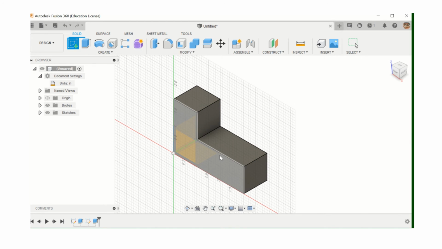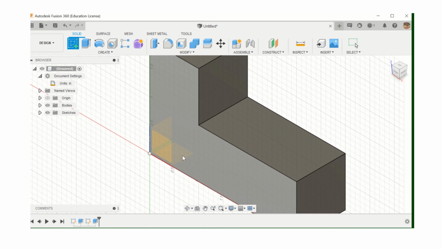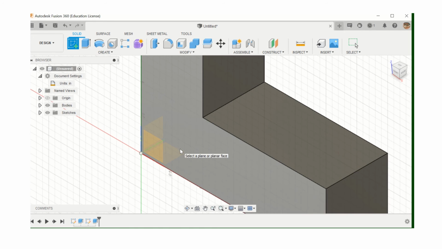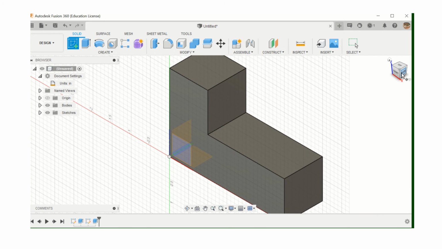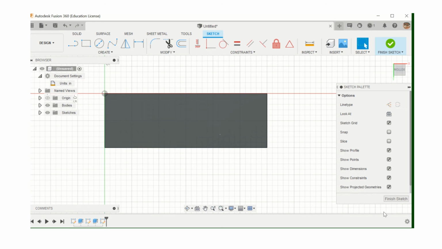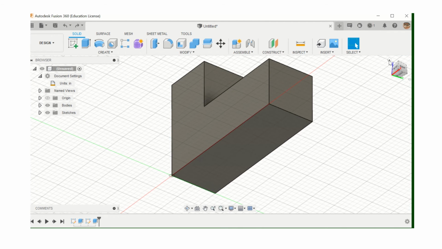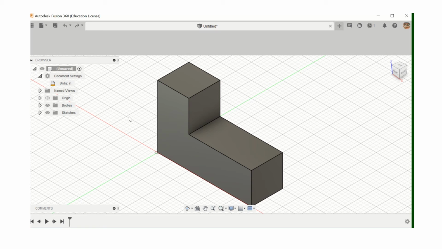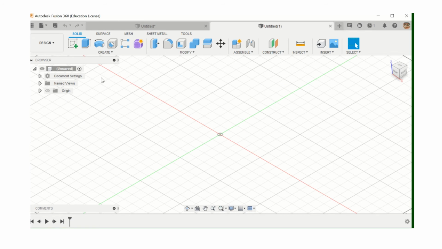And I think I'd like to start it on the same plane as before, but I don't know if it's going to let me do that. I want it on the bottom. Start it. No, that isn't what I wanted to do. Cancel that. Your best friend is your back button, like where you say, no, that is not what I wanted to do. I wanted to get it on the XY plane, but it's not letting me. So we'll just open up a new design. It's just not letting me pick the plane.